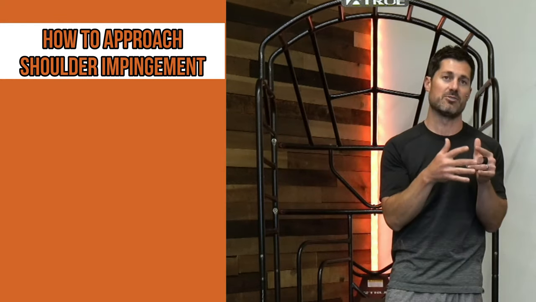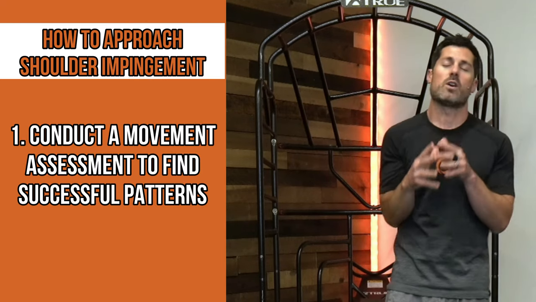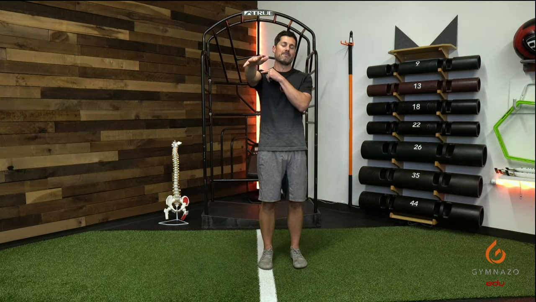How would I approach shoulder impingement syndrome? First, we want to assess — find out where the shoulder is successful. We know that with some sagittal plane motion it's not going to be comfortable. So we want to get as close to the dysfunction as possible without causing pain. Let's say it's painful around shoulder height going up, but totally fine going back. Or it's painful on abduction. But reaching in front or behind feels fine. Or it's pain-free below shoulder height but hurts when rotating at shoulder height. That's a typical presentation of shoulder impingement — once it gets to a certain height, certain planes of motion bother us.